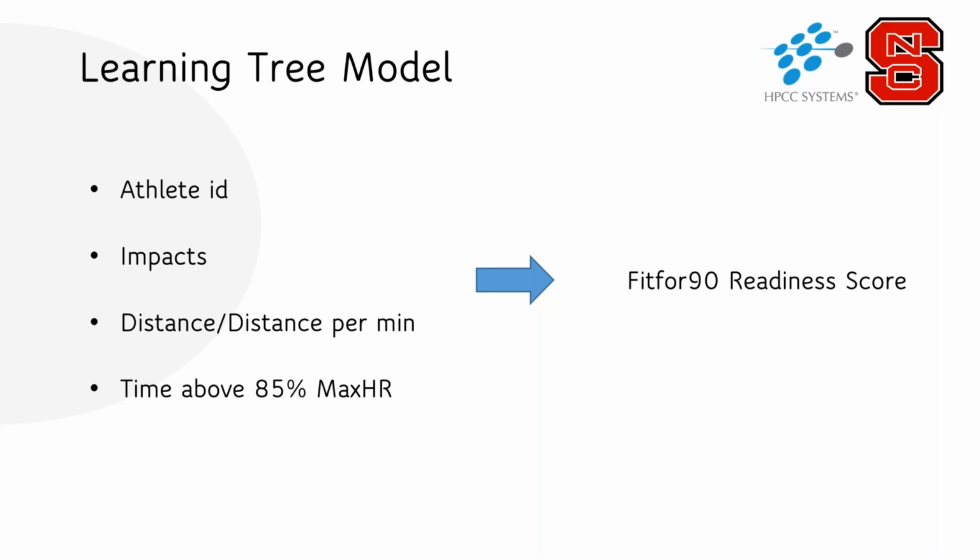So far, it hasn't been super accurate, but I also think that for a team sport like this, it's hard to understand all of the different things that actually play into it and what variables we can't account for. Because again, in a team sport, we'll have environmental variables or things like the strategy of the other team or injuries that may happen in a game that will affect the way the game plays out, that will affect how athletes are actually performing in that game or how a practice might go, which may lead to the outcome that we're trying to measure. So a lot of times there's things we can't account for that may lead to a certain outcome.